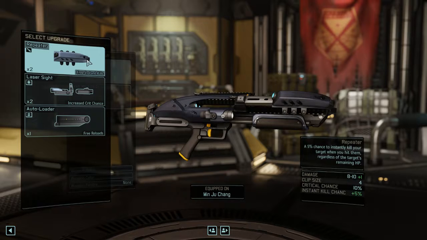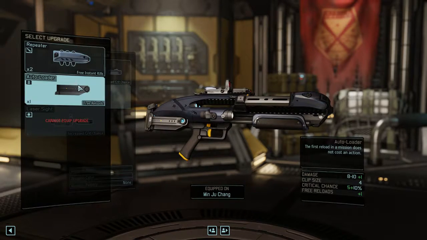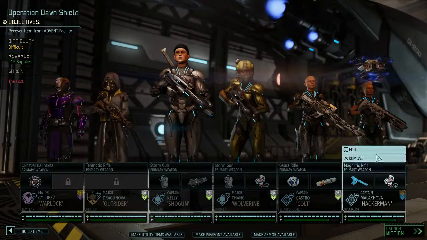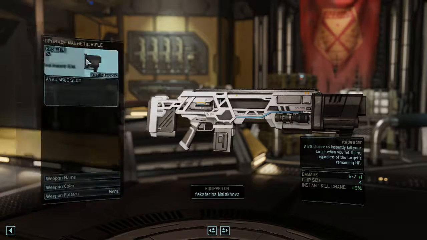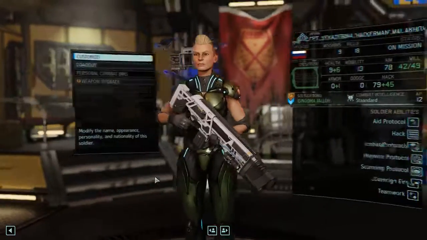Yours had nothing on it, am I correct? Let's give it something. Definitely give you the laser sight. And then a free reload? That seems fine. You already have stuff on your gun. Your gun looks bare. Well, it looks like it doesn't have a scope on it. 5% chance to instantly kill? Sure. I don't think I want the crit chance thingy.